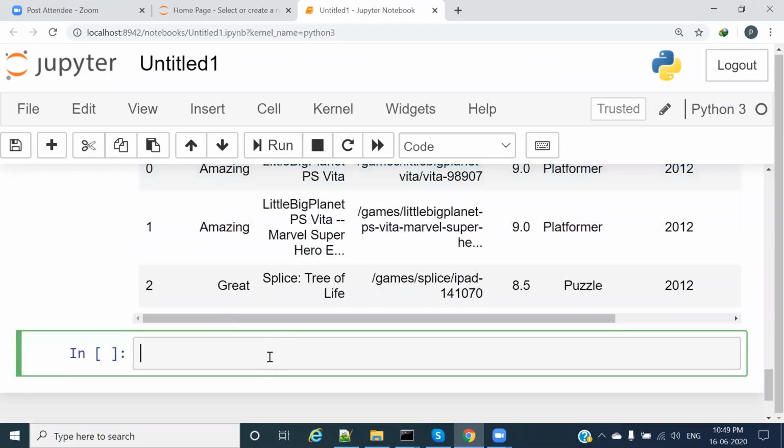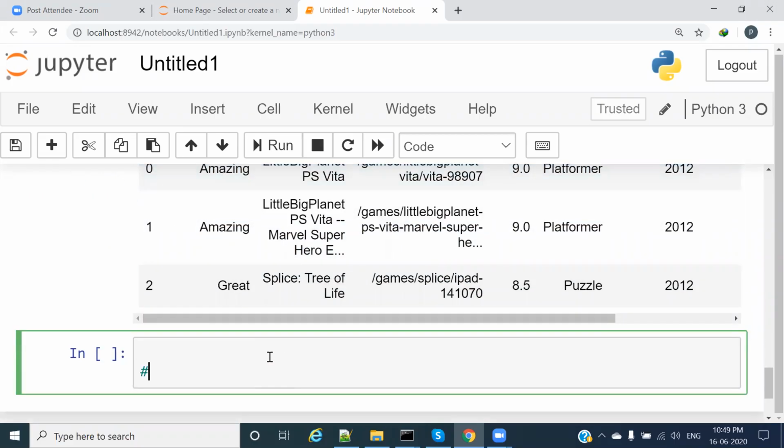Like this, there is one more option in pandas. There is a tail method, which will display the last five records.